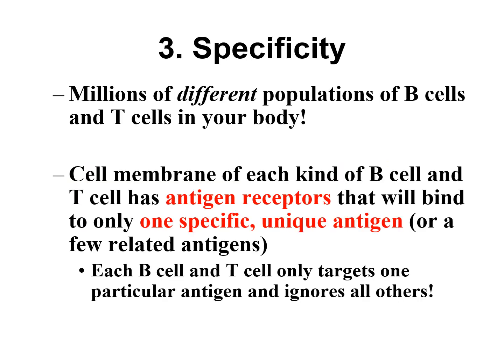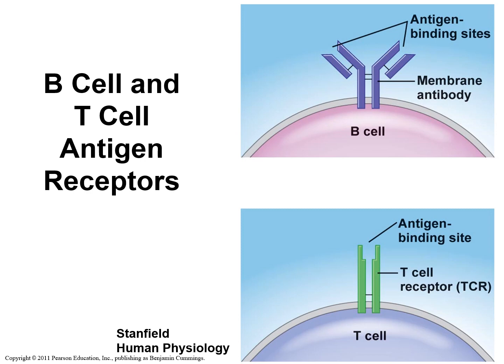Another characteristic is specificity. So each B and T lymphocyte has an antigen receptor that's only going to recognize one specific pathogen. And if it's not its match, it will not react to the pathogen. So here's just an example of the receptors. So the B lymphocytes actually use an antibody as their receptor. So it'll be very specific to which pathogen it binds to. The T cell receptors look just a little bit different, but again, they're very specific for what they're going to recognize too.